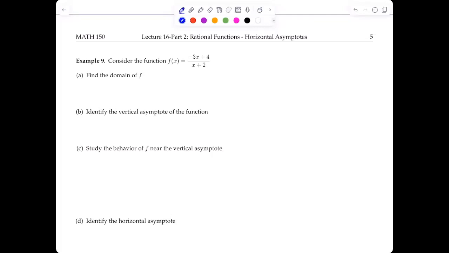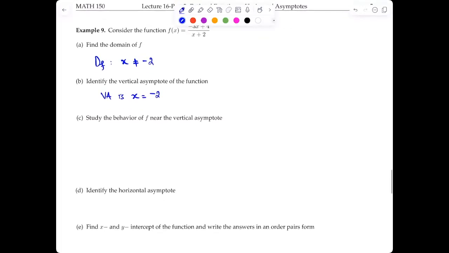So the domain of the function is everything except -2, or you just write x different from -2. Because you exclude -2 from the domain and also there are no cancellations, therefore the vertical asymptote is x equal to -2. I have mentioned this a few times: when you write the answer, put it in context. The vertical asymptote is x equal to -2. Don't just give me -2. It doesn't mean anything.